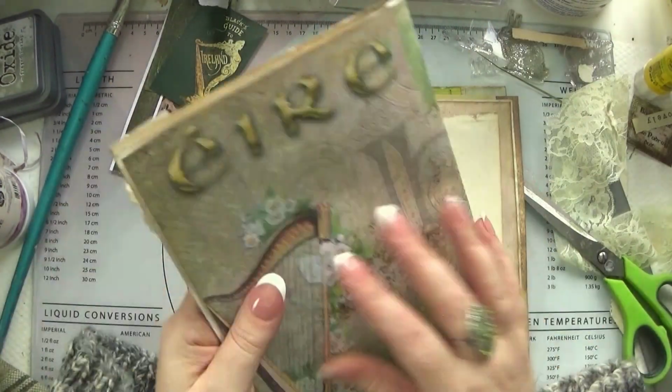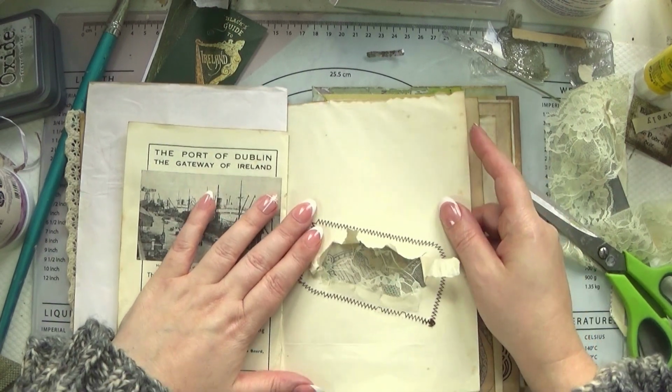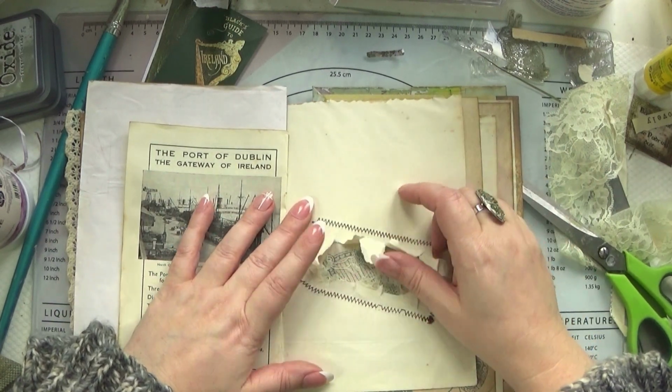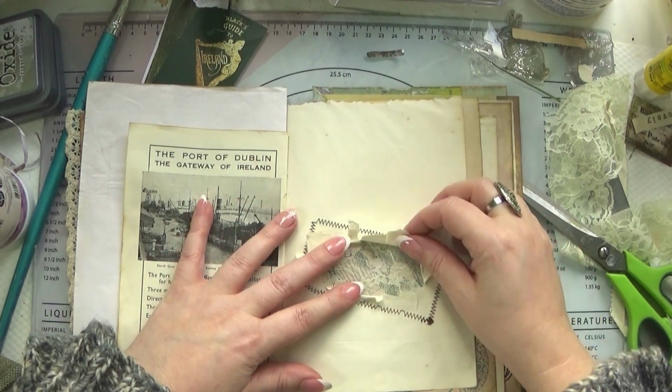Okay, so let's see what we have so far. She's peeking out, but not as much as I would have wanted. Okay, if we push that page up to the top, we'll get her in there. Okay. So yeah, I'm happy enough with that.